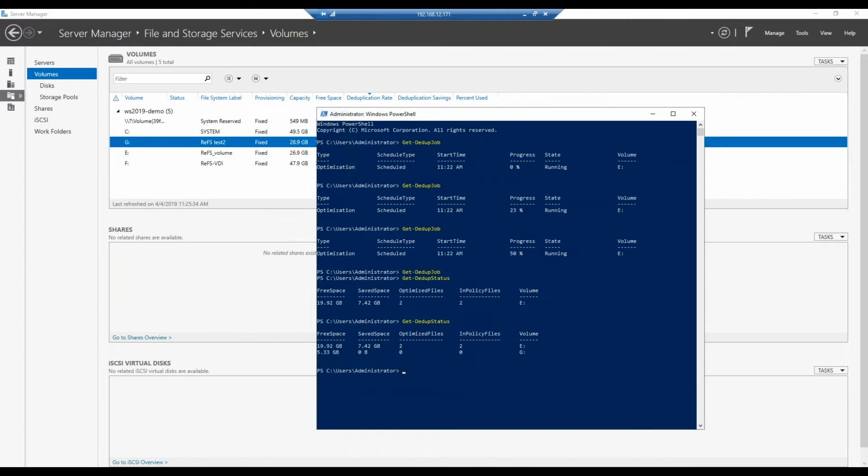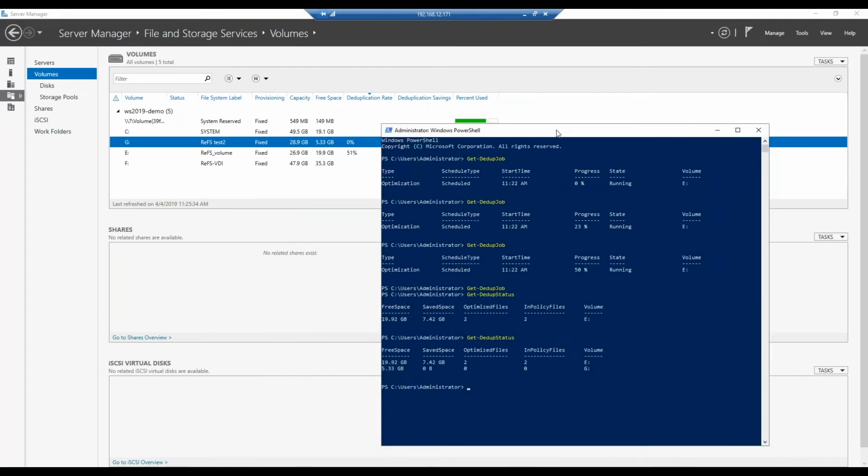Also, another question. So ReFS is required for data deduplication. What if running NTFS? Yes, deduplication works on NTFS also, but what's all this about, why am I telling about this? Because previously there was no deduplication allowed for ReFS based volumes. So deduplication on NTFS is the good old Windows deduplication and works pretty much the same way. But now with deduplication enabled on ReFS, we've got something more, not only resiliency from ReFS as a file system, but we can also make some optimization to the storage efficiency. So definitely it's taking a bit longer time.